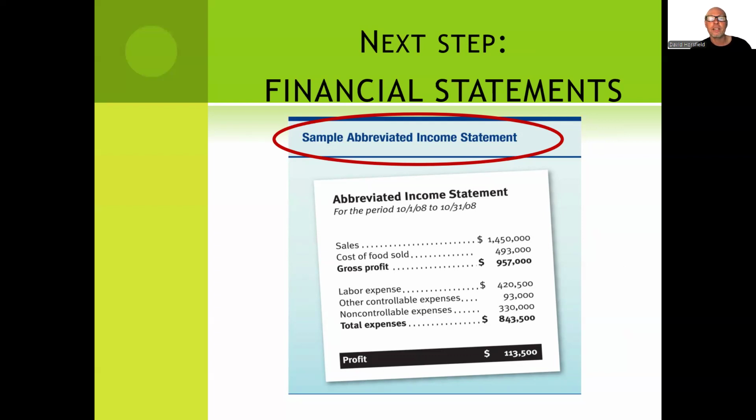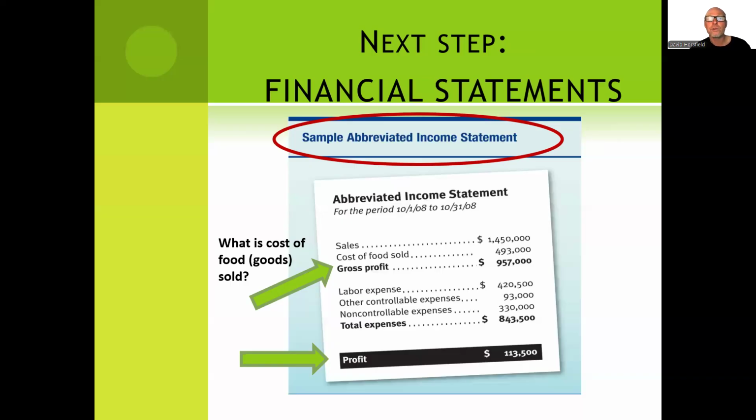And you can see that in this financial statement, called an income statement, which is the name of one specific financial statement, there's a sales line, and then there's a cost of food sold line and gross profit. We're talking about gross profit. Now, what is the cost of goods sold? Cost of goods sold and cost of food sold are talking about the exact same thing. Cost of food sold, cost of goods sold, is the very first line item that's subtracted from sales.